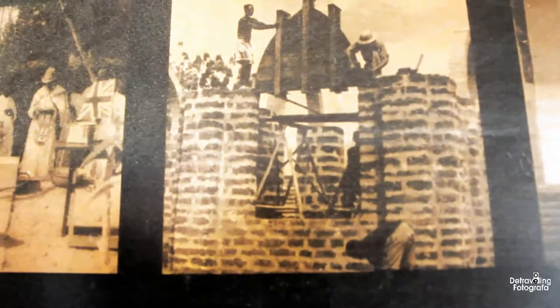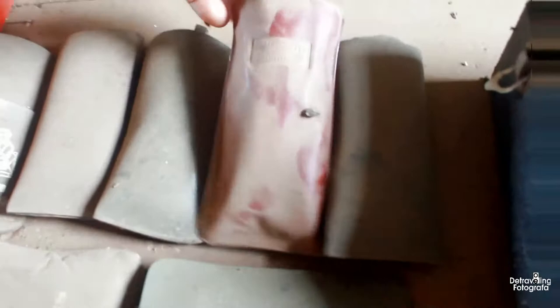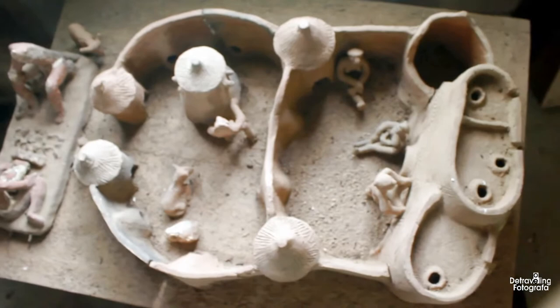Ladies and gentlemen, don't forget the bishop's residence — I'll show you the picture of it. The building still stands; it was built in 1933 to 1934. The first Roman fathers who were here used this type of spectacles for reading purposes and to be able to see their way through.